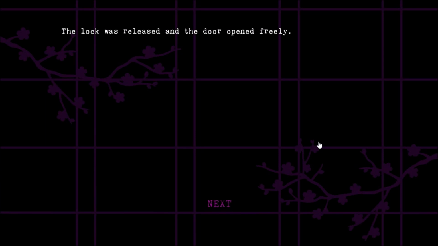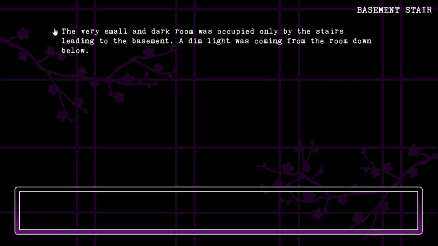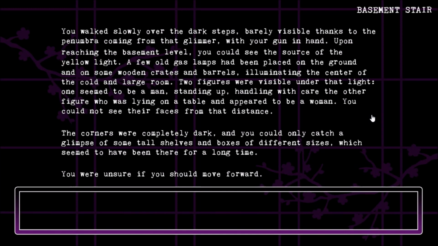I don't know what mistake I made there, but anyway. The door opened freely, so you can go in now, and you can see the description. We are in the basement stair, so we can go downstairs. Yes, we can. The command is go downstairs, and then you see this scene here.